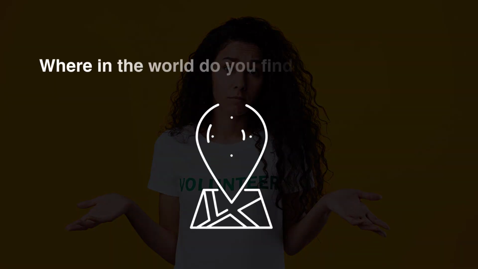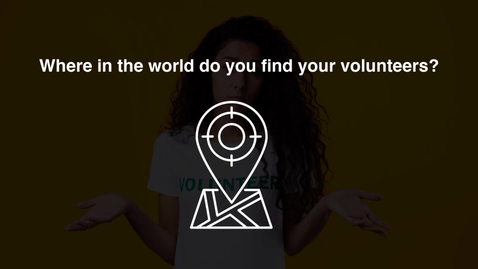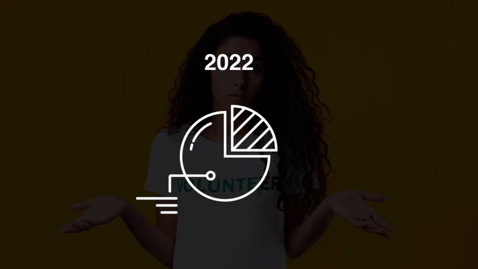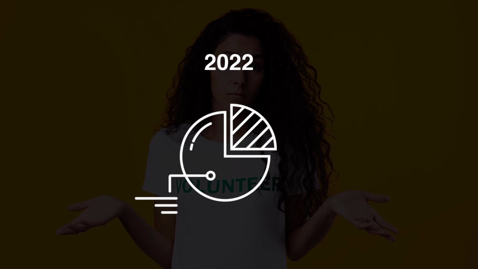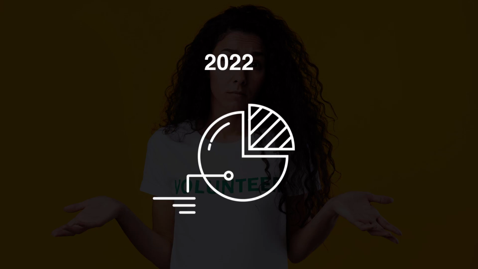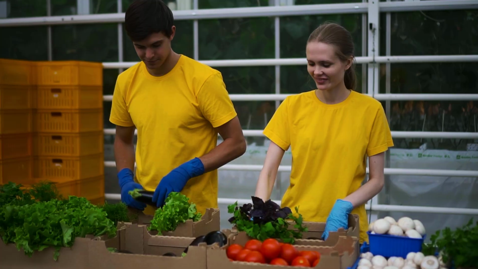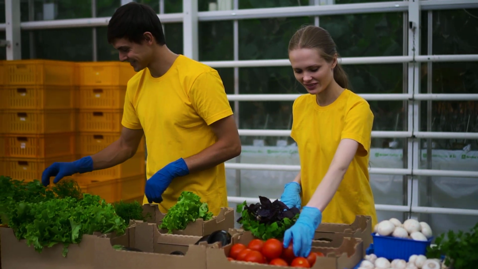But where in the world do you find your volunteers? In 2022, Volunteering Australia conducted research to evaluate organisations' recruitment needs. Looking forward, 3 out of 5 respondents expected a significant increase in the number of volunteers needed in the next 5 years. Of course, these numbers greatly corresponded with the industry of the organisation. Organisations in the mental health and animal welfare sectors can expect the highest volunteer demands in the near future.